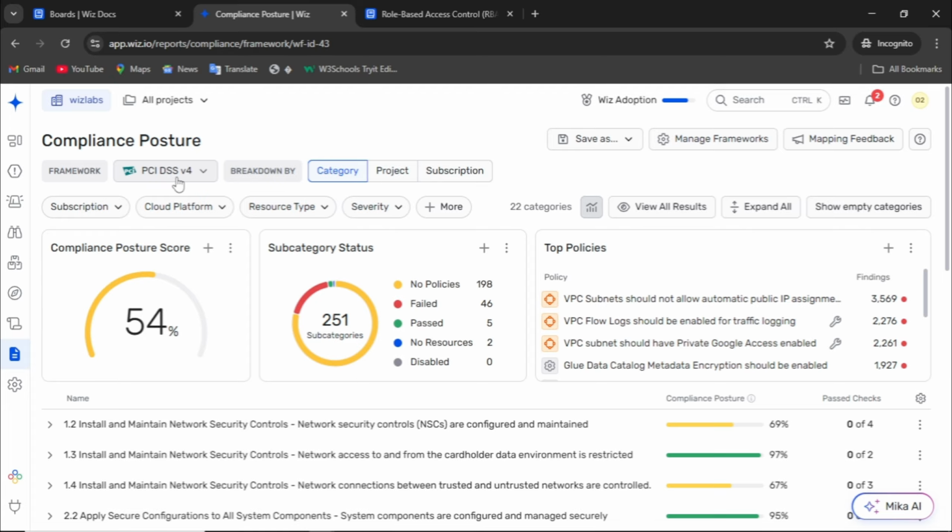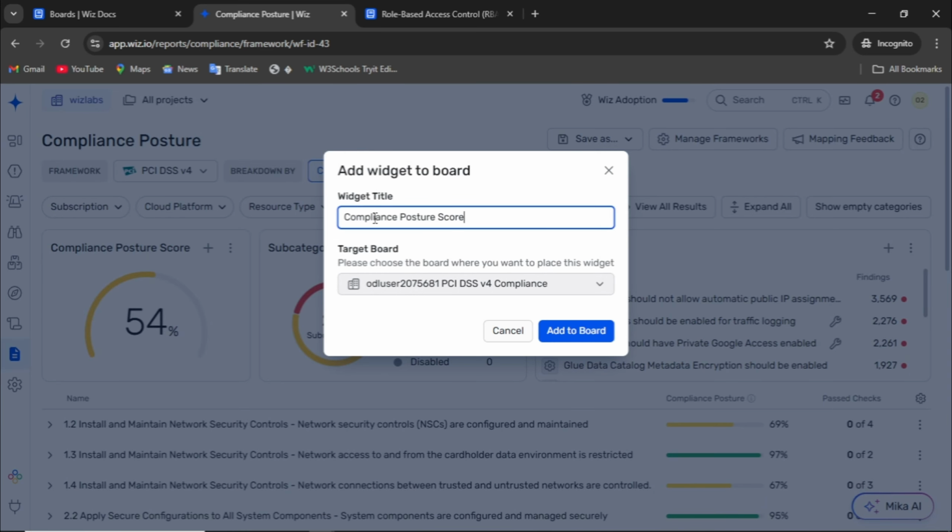add to board. Sorry. So you're not going to click the add to board button. And to do that, you come over here to this plus button here, because like I said, we will be cloning a compliance posture from a compliance posture page. So we're cloning this. We'll come into add. All right. So for our widget type, we can use the PCI DSS version 4 compliance score. You can leave the target board the way that it is, and you can click to add to board.